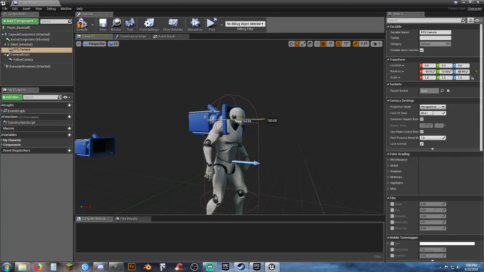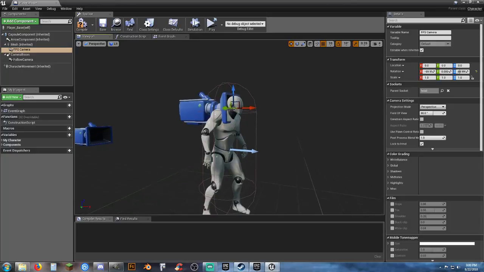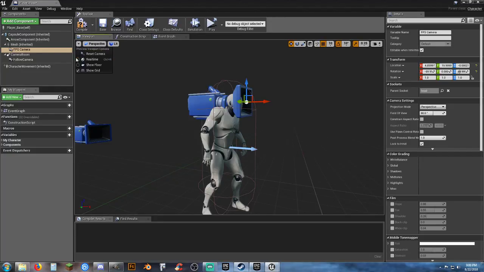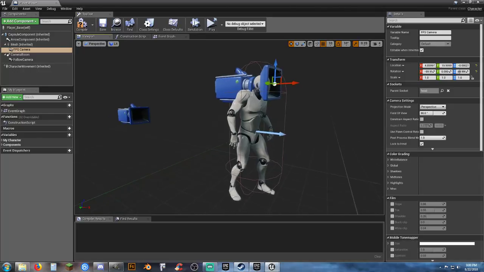And rotate it around 90 degrees. And then I'm going to move it forward and up just a hair. See, it's not snapping to where I want it, so I'm going to uncheck snapping here, and then I'm just going to raise it up just a hair, and that should be good. I'm going to return back to snapping, and turn it back on to real time so we can see.